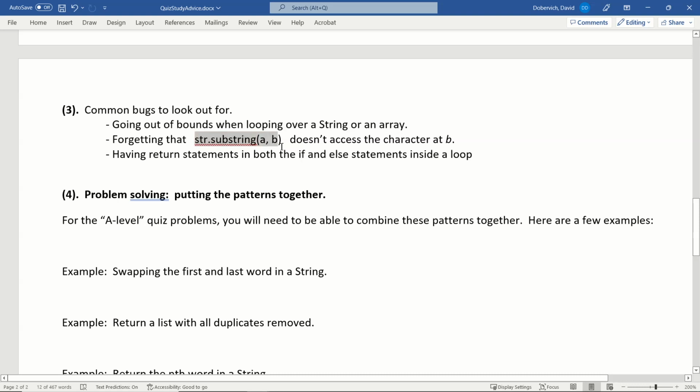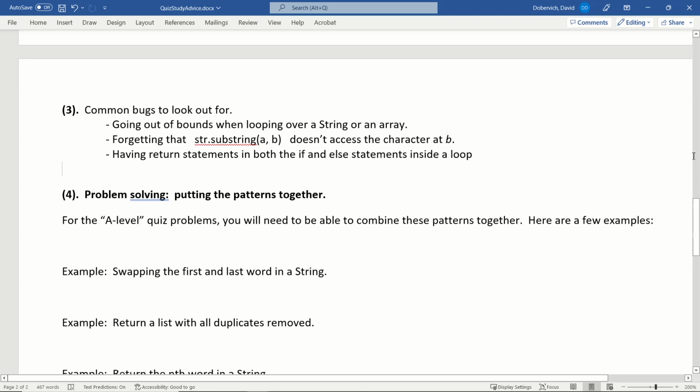Whenever you're using substring, it's very, very easy to forget that you don't actually access that last index of the substring. So if you write little notes to yourself, like one-line notes to yourself, use substring, check this. Using for loop to access indices in a list, check this thing. And over time, you can build up the mental habit of the things that you have to check, and so you can catch bugs before they actually happen if you know what kinds of bugs are common.